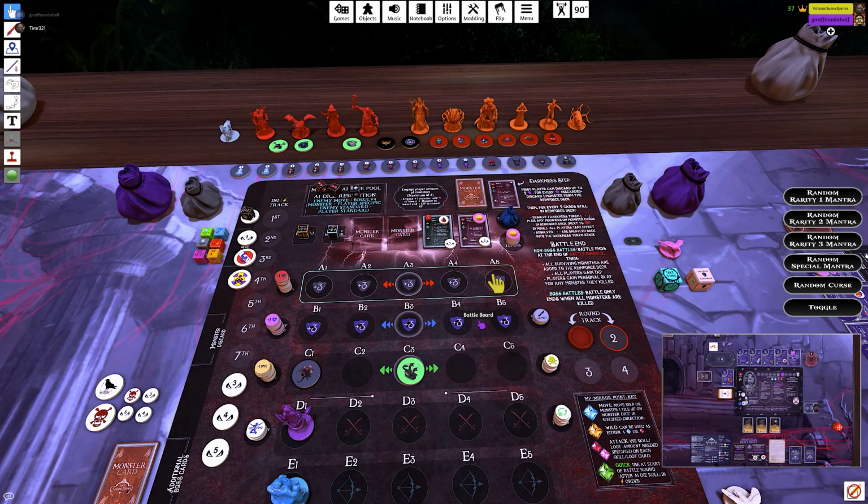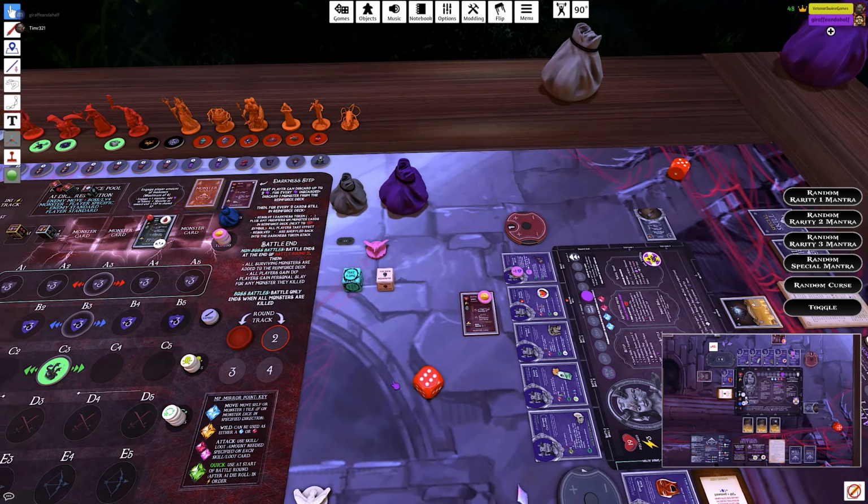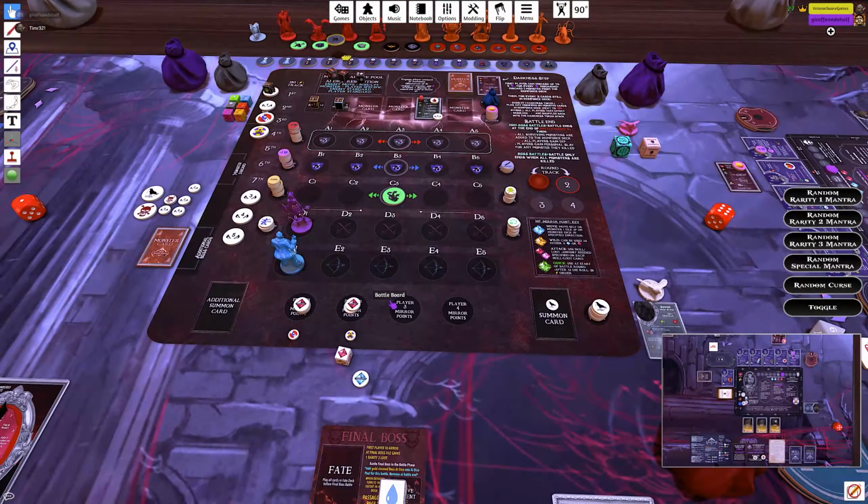Let's take him. He's your kill, so you get his card for now, and you get the trophy token as well. Resolve that at the end of battle. Okay.